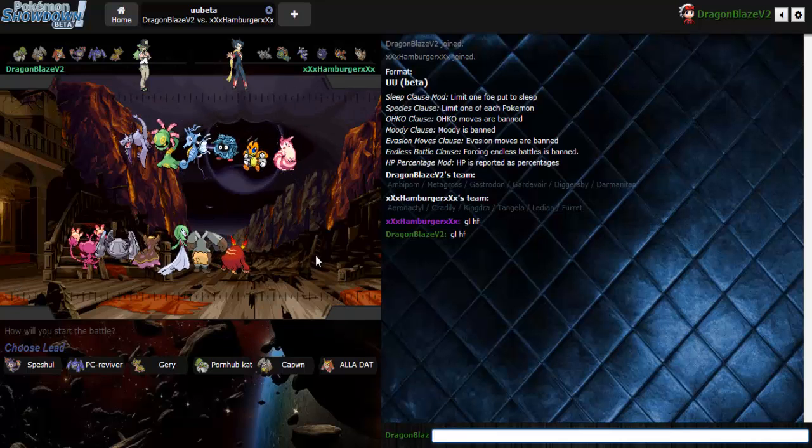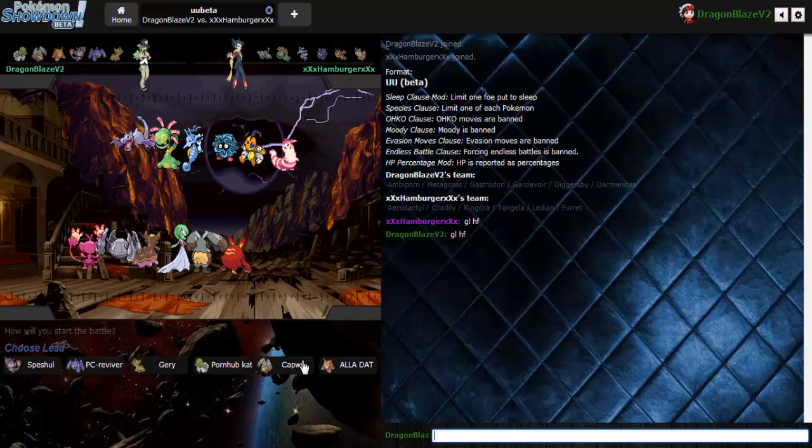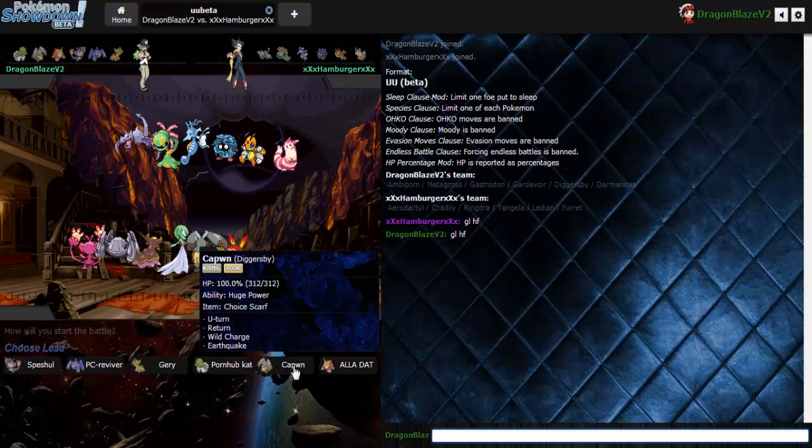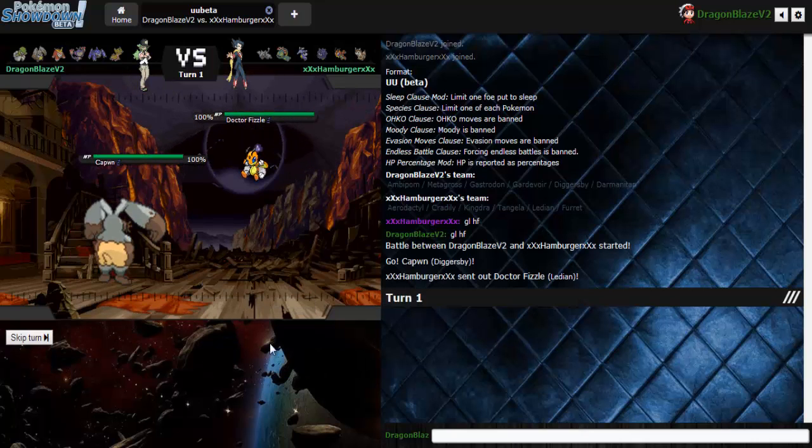I guess we can start off with... If he's trying to start with Cradily, we can go for... You can either go in our U-turners. Yeah, let's just go into Capone, because we can just U-turn everything here. Don't start off with Kingdra. Yes, thank you very much.